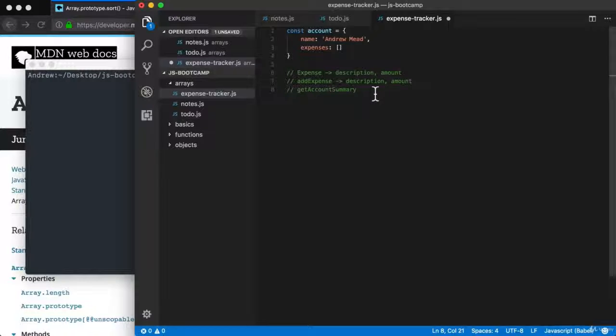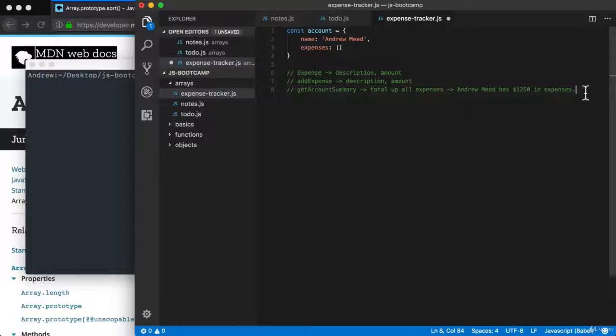The other method that you're going to be creating isn't going to take any arguments at all. Get account summary is going to total up all expenses, and you're going to print a little message like the following: Andrew Mead has, then the dollar sign, let's just say it's 1,250 in expenses, for example, where this is the account name, and this is a total that you're going to have to calculate.